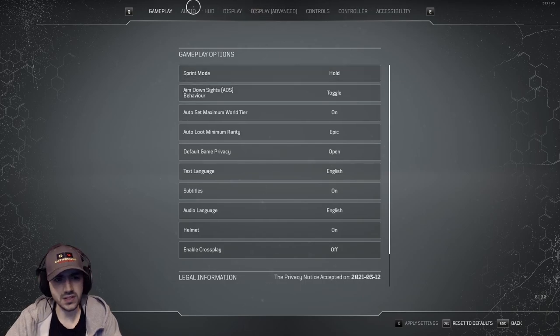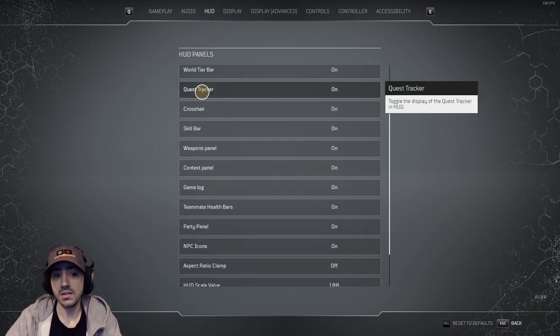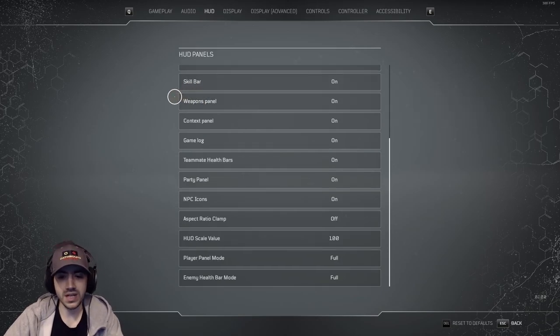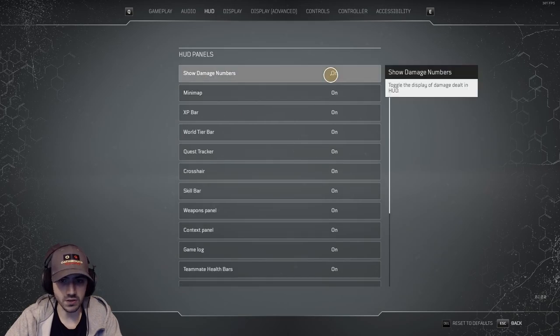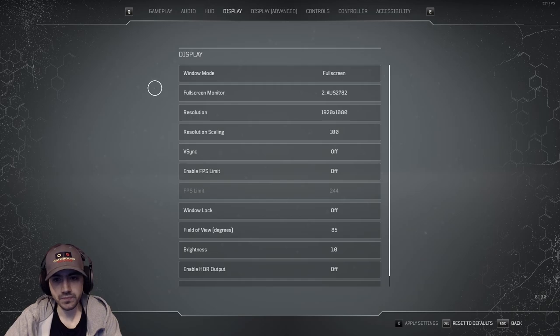Your typical aim down sights, crouching, aim down sights and sprint mode, like the toggles and hold. Audio's simple. I love this. It's got like MMO type of HUD adjustments where you can turn things on or off if you want. I always like seeing that. Scale the HUD. That's cool.